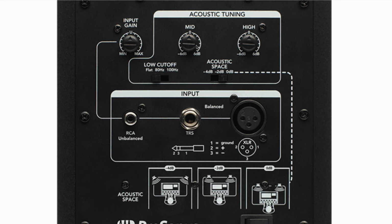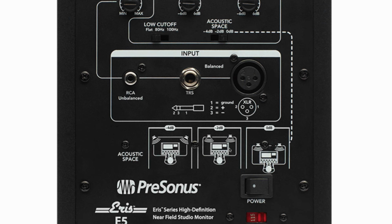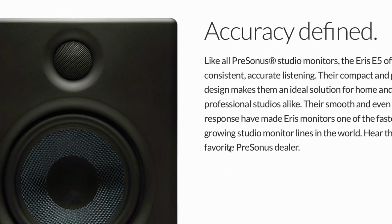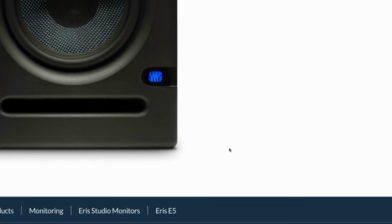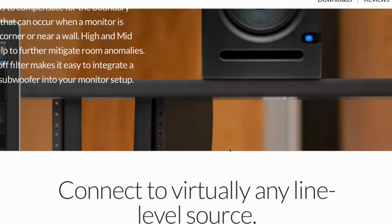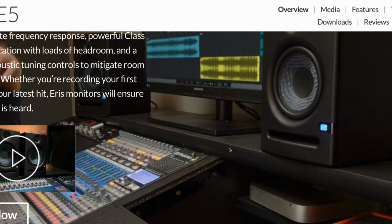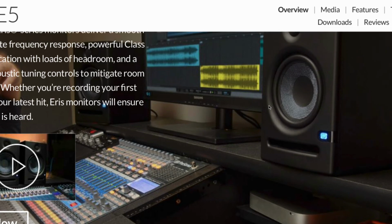And you've also got this option to adjust the mids and highs. Again, I wouldn't touch that myself, but you can do it. Input gain, 3 types of input, and this cutoff switch if you're using the speakers with a subwoofer. They are absolutely phenomenal speakers. I've got to say, I wish I had a pair instead of the Rocket 5s. Not that I don't like the Rocket 5s. The Rocket 5s, I like them a lot. But these, I have to say, they were a nicer speaker.